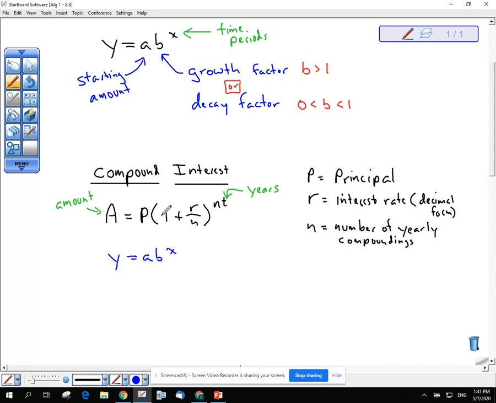So then finally, what is going on in the parentheses? The b value, the growth factor, or decay factor, but in the case of compound interest, it's going to be growth because you're adding it to 1. The b value is 1 plus r over n. And that, again, is going to be a number that's greater than 1. Think of a rate, again, let's just use simple numbers. Think of a rate of 12%, and then you're compounding monthly. Well, 12% as a decimal is 0.12, divided by 12 compoundings in a year. 0.12 divided by 12 is 0.01. So you're getting 1.01 times your principal.